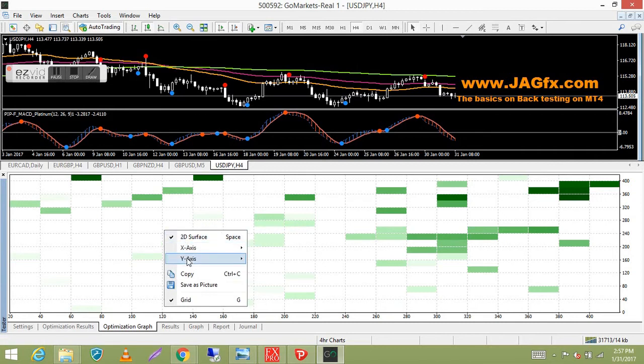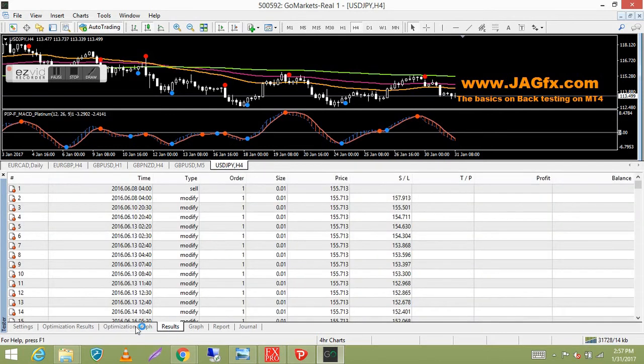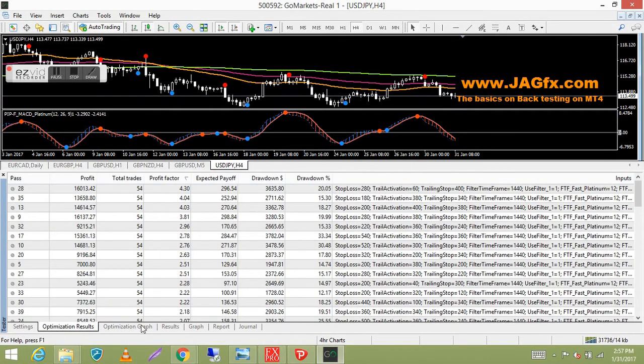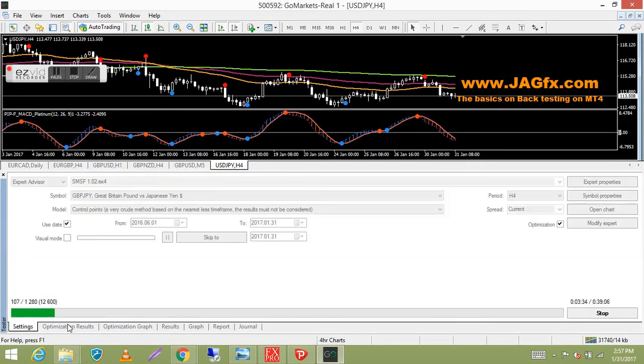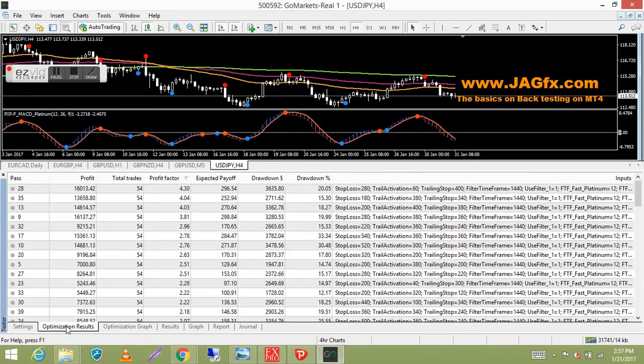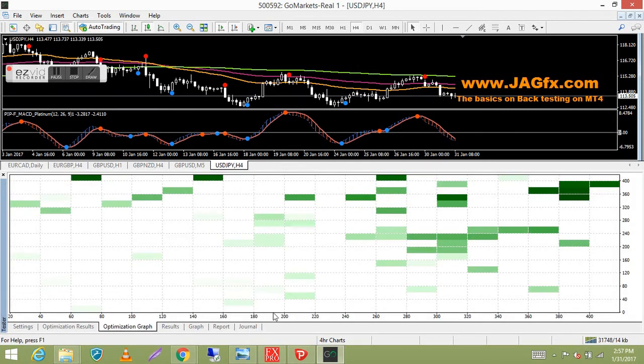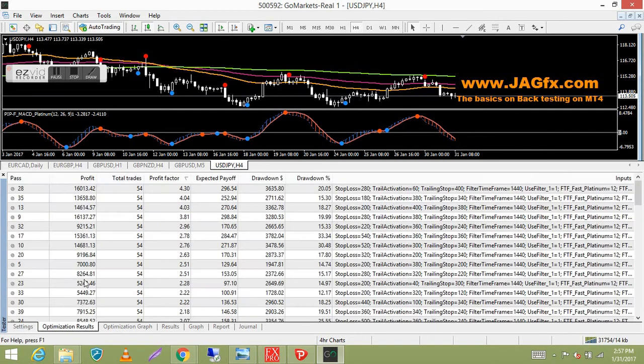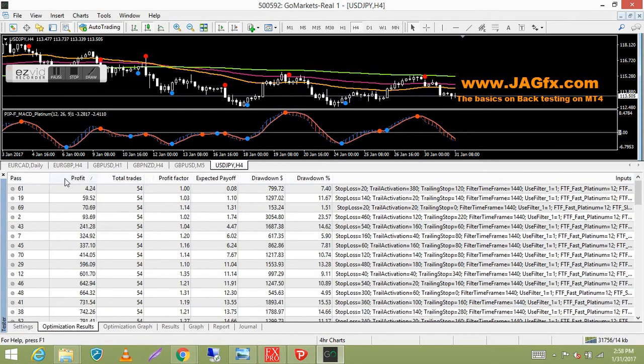So it's only these three columns, or 3 pages, at the moment we're looking at. The rest are referred to once the test is completed. So what I'll do is I'll just have a look at the results. I'll bring up the highest profit one, because we're just playing with this at the moment. So there it is there, roughly. I'll stop the test, there's no need to see it any further.